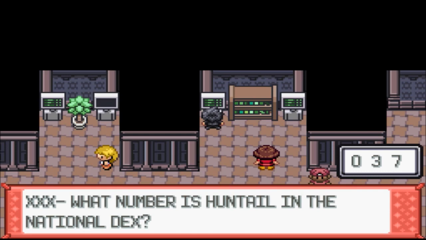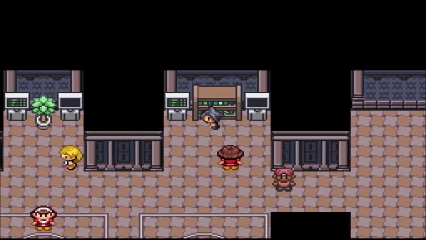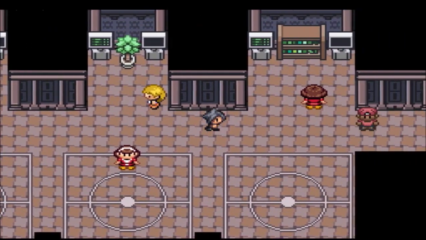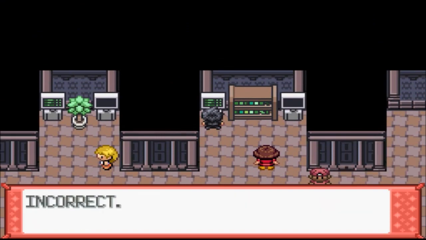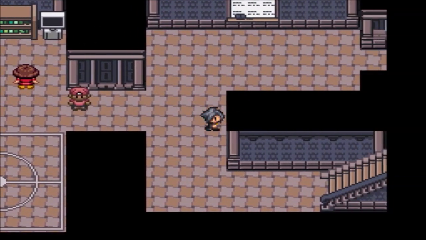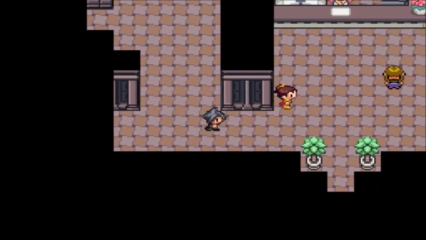What number is Huntail in the National Dex? At what level does Starmie learn Rapid Spin? I think it's like level 1 or 0, I don't know. Because Starmie can already learn it from the start, so it's a very tricky question. Which ones do we need to look at? Alright, I know that the Huntail one is in the basement or here.